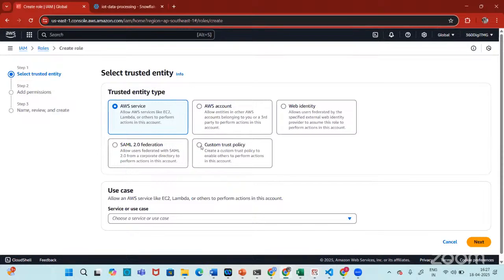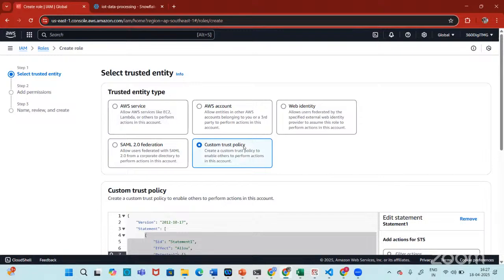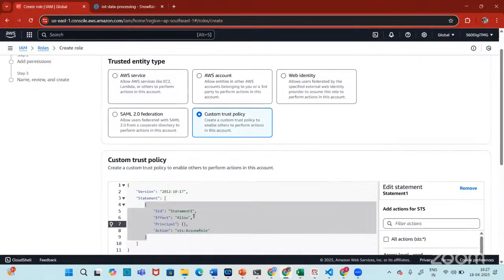And here you have to select something called custom trust policy. See, this custom trust policy, you have to write in JSON. For that, you should go through the Snowflake documentation. You will come to know how to make use of this for a Snowflake custom trust policy.